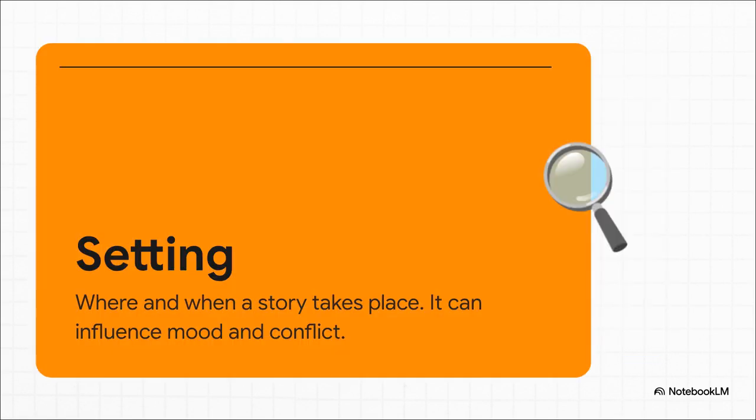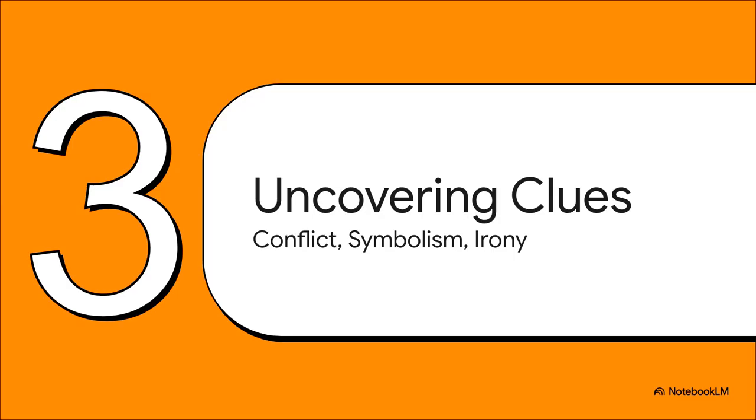And the final piece of our story blueprint is setting. This is so much more than just a backdrop. It's the entire world of the story. I mean, think about the dystopian, oppressive world of 1984. That setting isn't just a place, it's practically a character in itself, creating this mood of constant fear and driving the whole conflict forward.